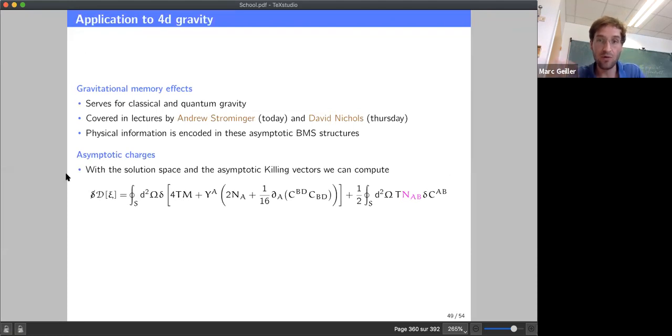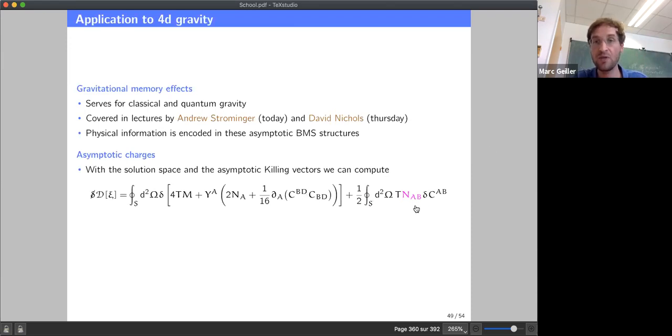Now we also have all the ingredients to compute this, because last week we gave the explicit expression for the charges, δ-slash Q of the diffeomorphism generator D. The expression which we gave was actually valid in all dimensions, in 3D, in 4D. So in principle, you can apply it here, again, using this family of on-shell metrics and these asymptotic Killing vectors.